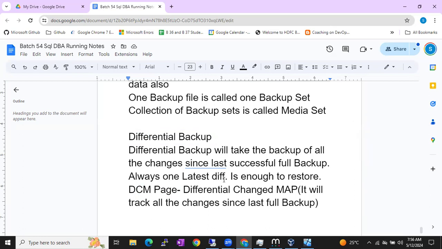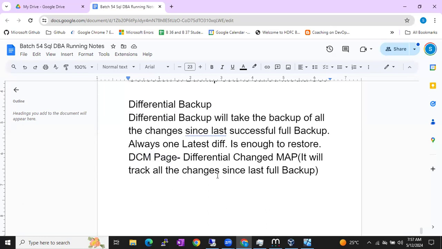So who will help, guys, to take the differential backup? Which mechanism will help? The DCM page. The DCM page keeps tracking of every change, like an umpire: how the umpire calculates the balls, boundaries, sixes, runs, wickets. Like this, the DCM page also will track all the changes. If you add any records, modify any records, or delete any records, it will keep track of it.